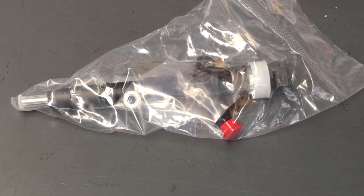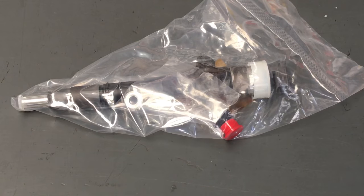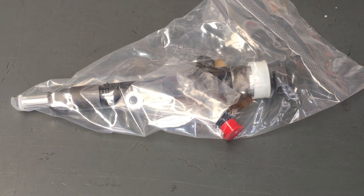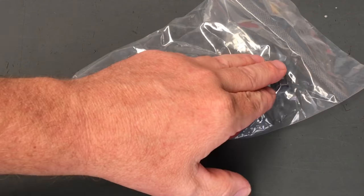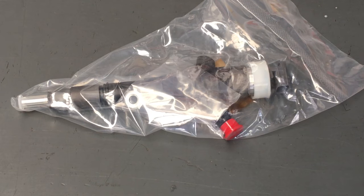Let me try and explain it to you this way. This is built to a specification. Let's call it 99%, right? I don't know exactly what it is, I'm just trying to give you an example. And electronically, the last 1% is done, we'll say. It could be 1%, less than that, more than that, whatever. What matters is how bad were the old injectors.